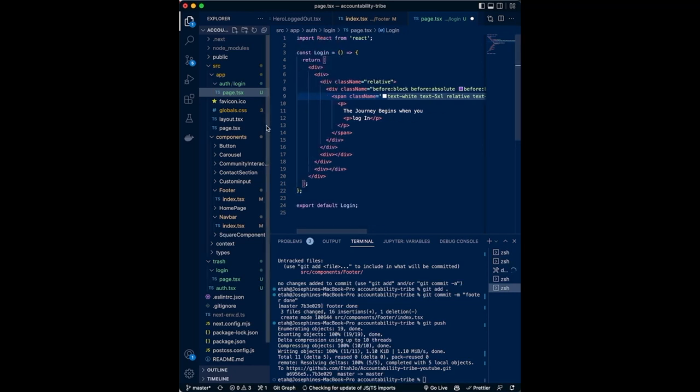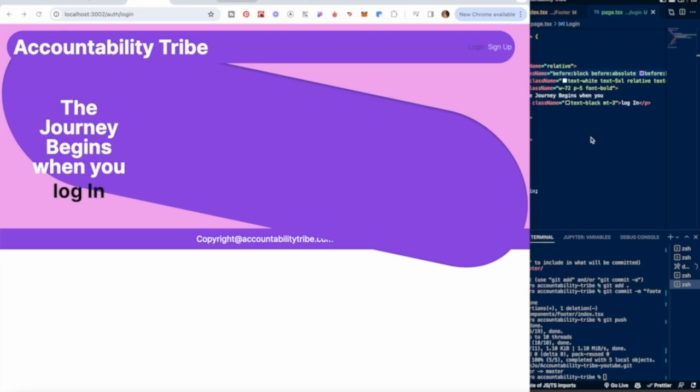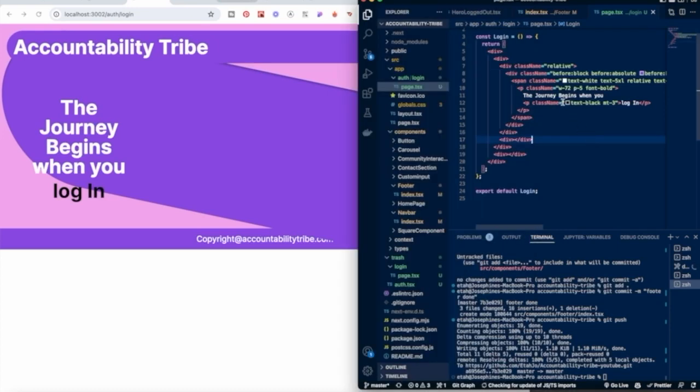Then we come right here to the p tag. We add class name. I want to keep a width of, let's put 72. We add some padding of 5. Font.